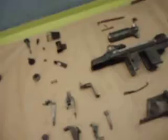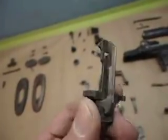I can parkerize right over those marks. Remember, all this needs to be sandblasted yet. But I just want to have a preliminary look at it while the parts are in the raw. But everything looks good.